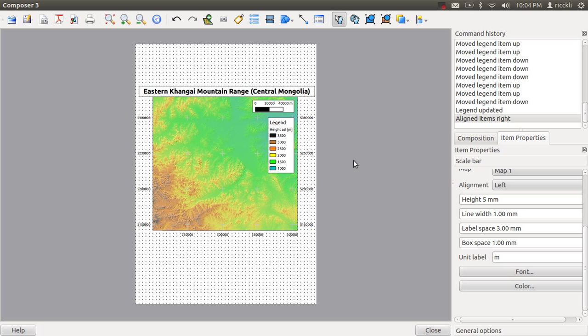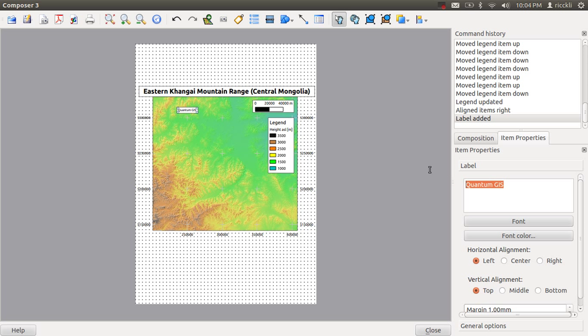What else do we need? We need some information about the projection itself. So in ArcGIS from Esri, you differentiate between add a title and add a text box, but nevertheless, it's just a default font difference between those elements. So what I need to do is I will add a new label here, so it is all governed by labels in Quantum GIS. So we have a projection here, which is UTM zone 48 north.